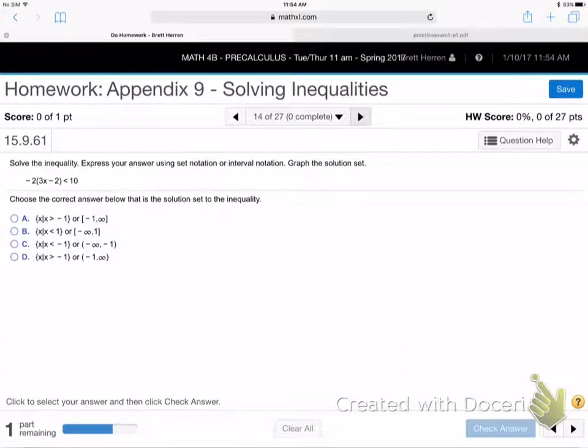Here we go. Here's the problem. Can you guys see it okay? Oh, yeah, it's on the screen. Good for you guys. Okay. Yeah, let's solve that thing. So go ahead, if you have not, go ahead and start doing the steps necessary to solve that thing.